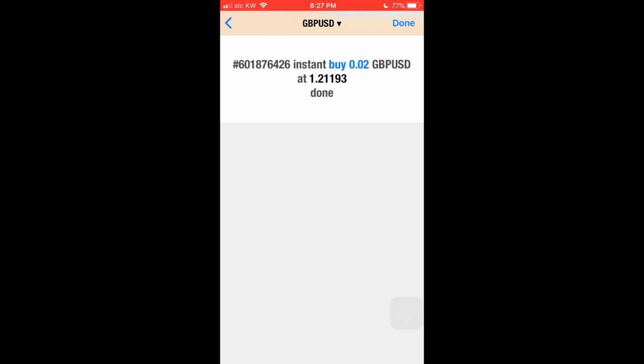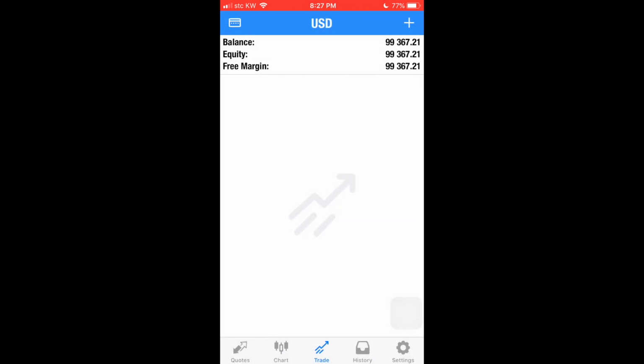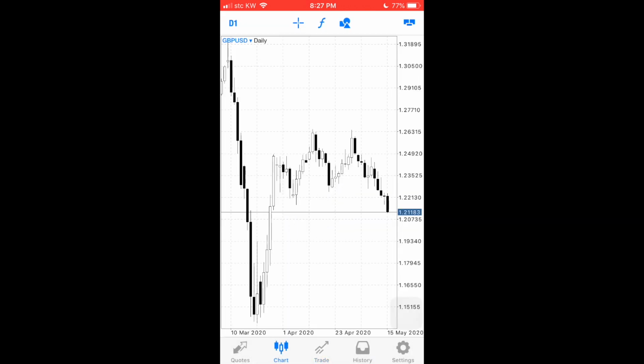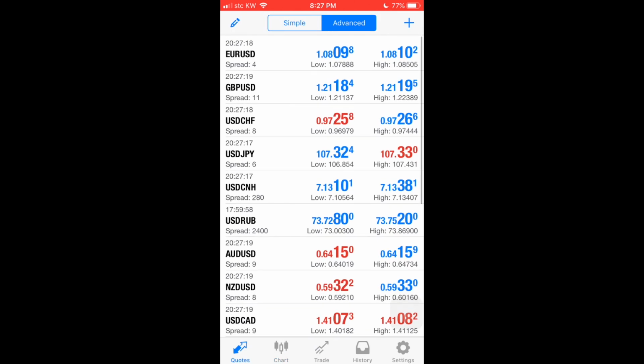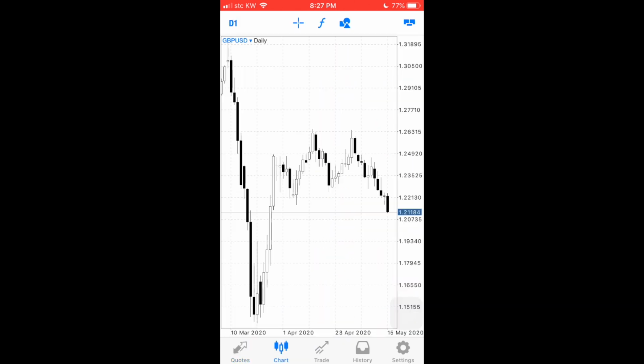There you go. So that's basically it, guys. That's how you trade on the MetaTrader5. It's really not that hard. It's all just click and play. To be honest, you just click on whatever you want, click on whatever you don't want. You can remove it, you can add it. It's really just click and point and click and play at this point.